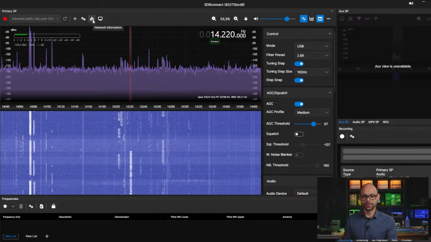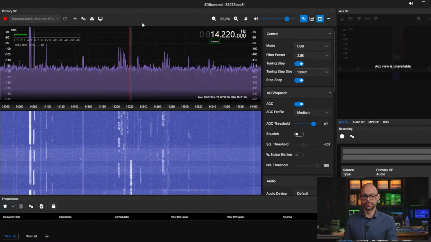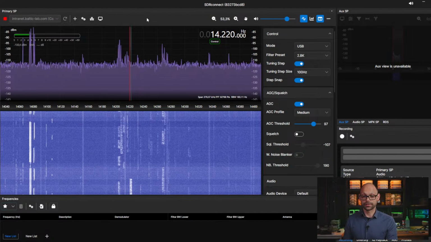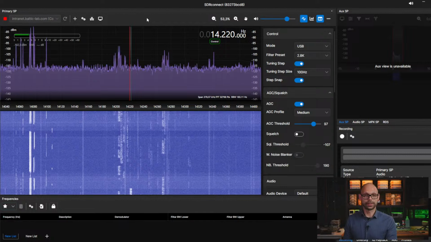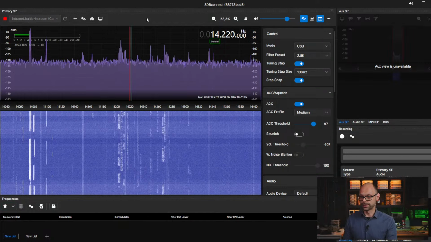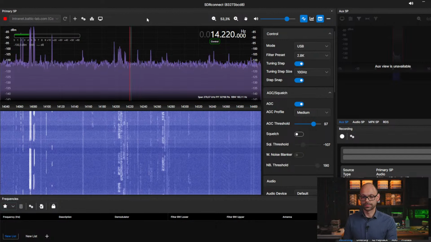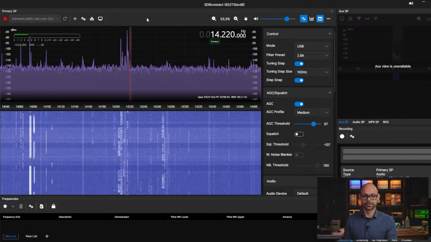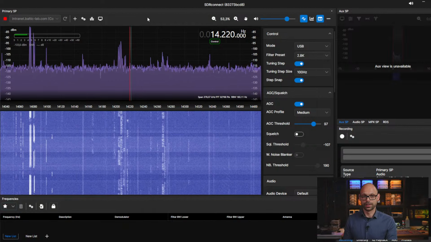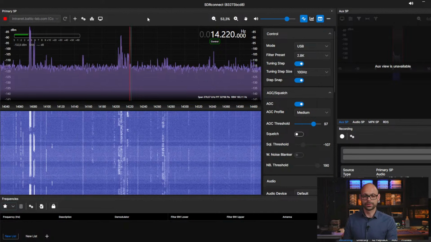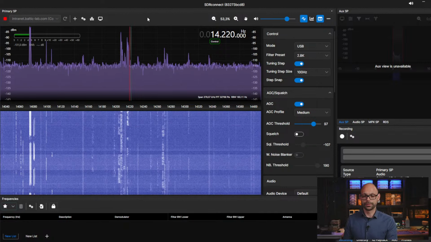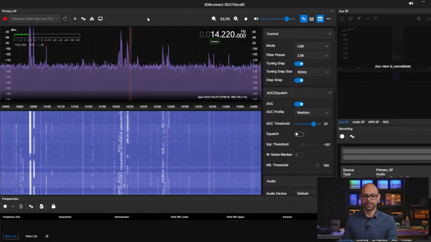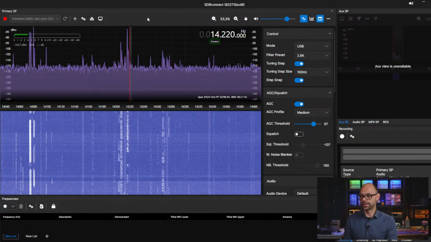So Jared, are you just connected through the web interface, or did you install SDRConnect in the meantime? SDRConnect, it looks the same, but it's definitely the better way of accessing the remote device. Website, yeah, okay. Allegedly, there's going to be an app soon from SDRplay. Well, I don't want to say soon, but they are in the process of developing an app. And I guess the timeline is whenever they get there, they get there.